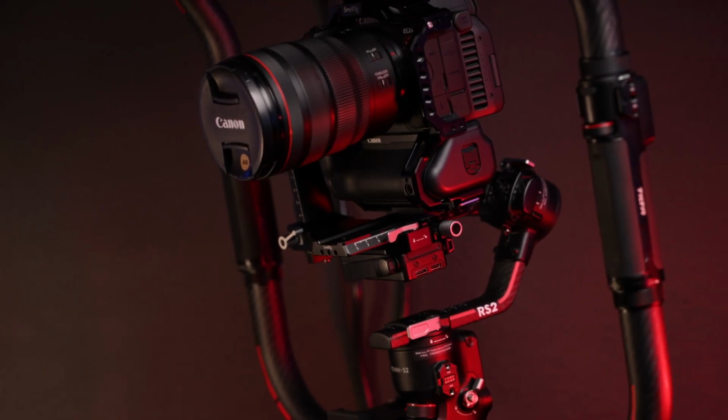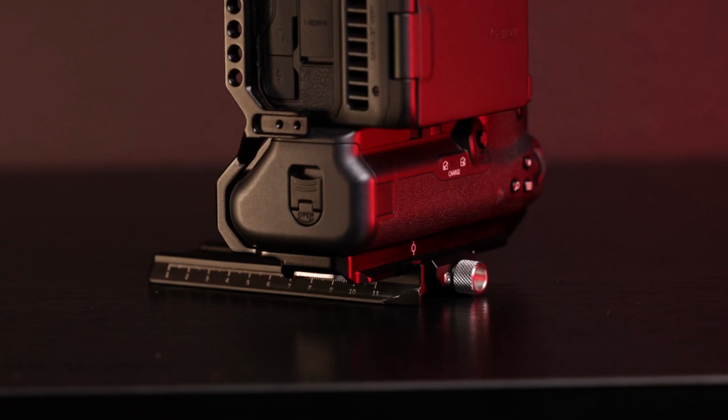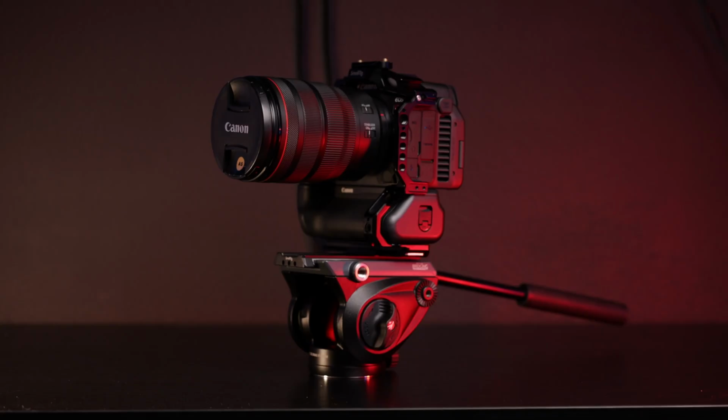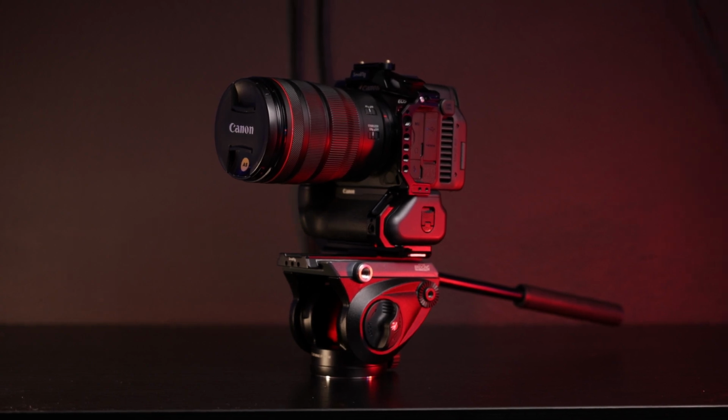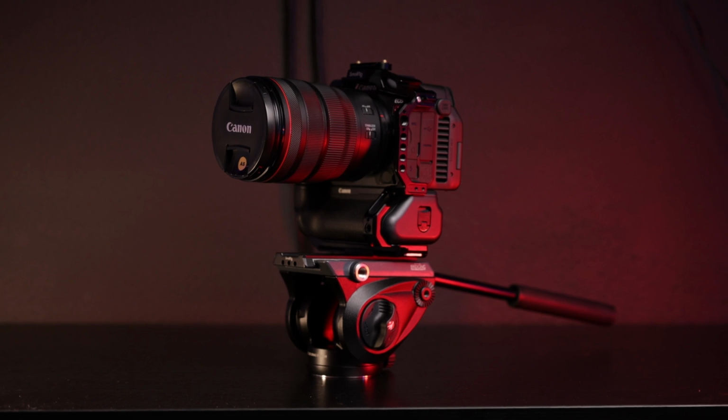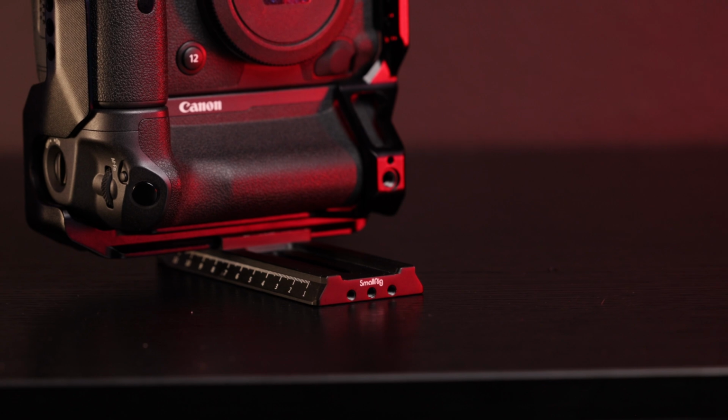So not only does it hot swap for the bottom of my cage, but I can take that plate, not only put it on the gimbal, but also put it on a normal tripod head if I needed a plate, or needed to be able to pan and tilt on another traditional type of gimbal besides my Peak Design one. Unscrew it, pop it out, screw it back in.